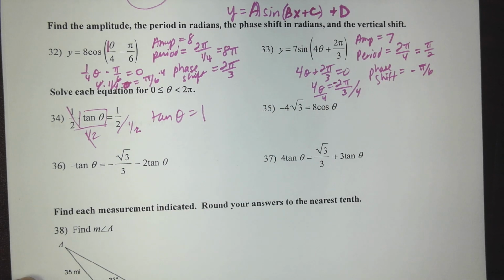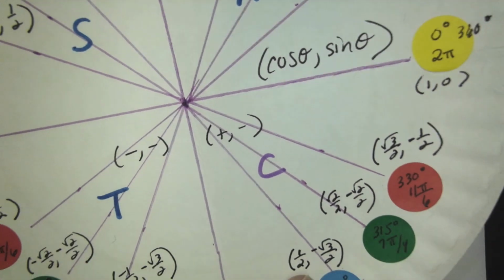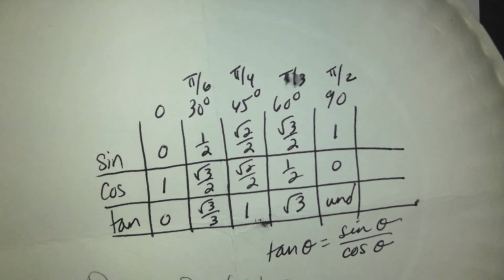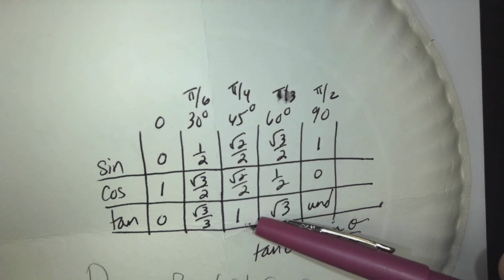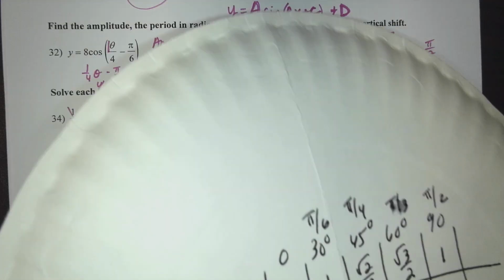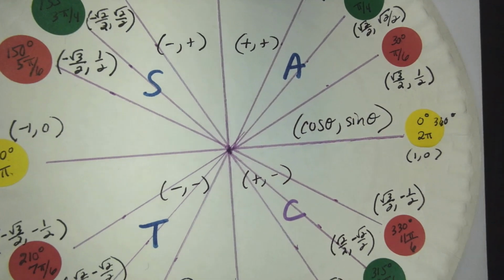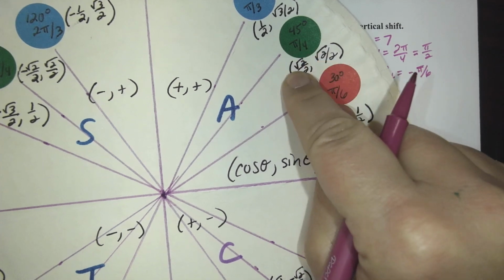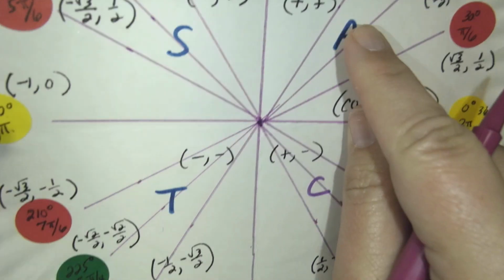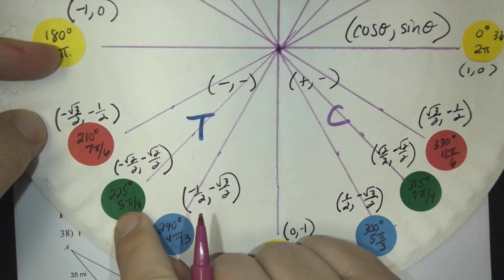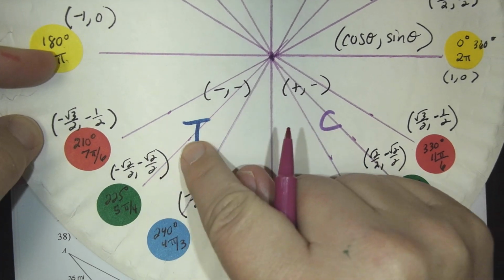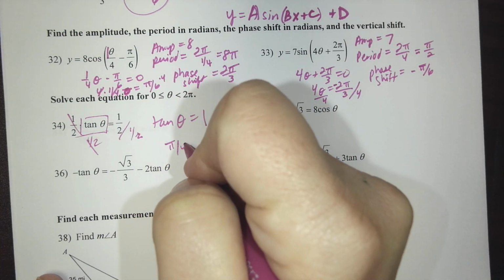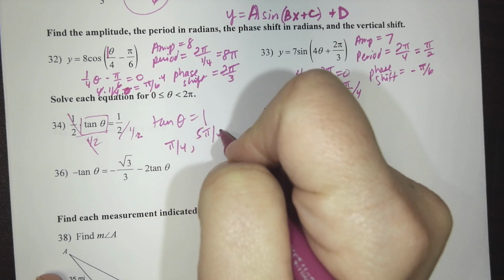And then you're going to go to your unit circle. And where is tan equal to 1? Again, I look at this side. Tan is equal to 1 at 45 degrees. So I'm going to go to all the times that tan has a 45. There's a 45 right here, 45 degrees right there, pi over 4. And then right here, 5 pi over 4. That would be positive also. Pi over 4 and 5 pi over 4.